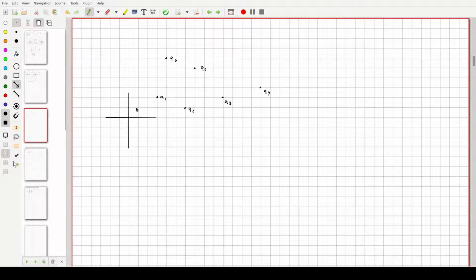So what I have here are a bunch of vectors. I'd have R1 locating where Q1 is. R2 is there. R3 is there. R4 is there. R5 is there. And R6 is here. Okay, so there are my vectors locating, with respect to the origin of my coordinate system, all of my different charges: R1 vector, R2 vector, R3 vector, R4 vector, R5 vector, and R6 vector.